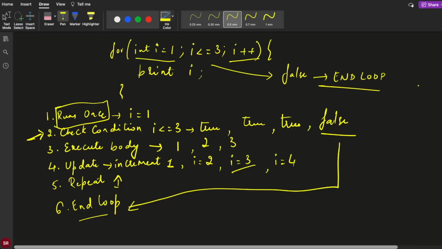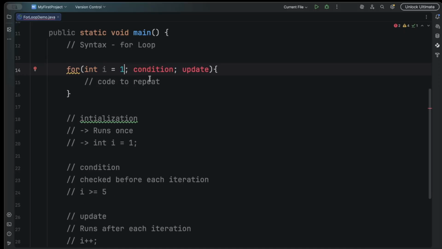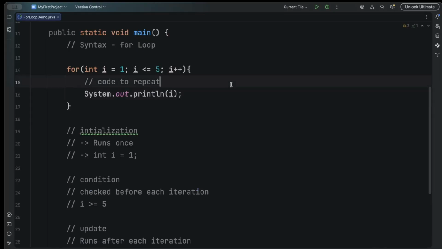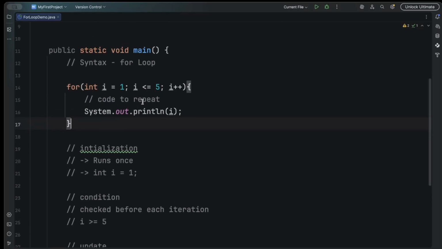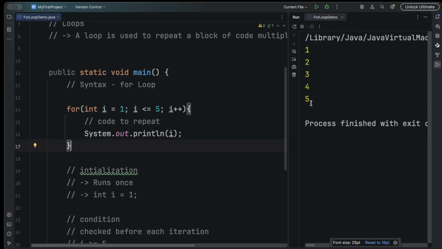Okay, let's execute the same in IntelliJ and check the output. So like I mentioned, initialization will be int I equal to 0 here. That's the example, or I can take it from 1, and the condition will be next, which is I is less than or equal to 5, and then I plus plus. Okay, and let's print I here. Okay, and let's run this and see what we get as output here. Yeah, I'll zoom in a bit. 1 to 5 numbers are printed with only one line of execution here.